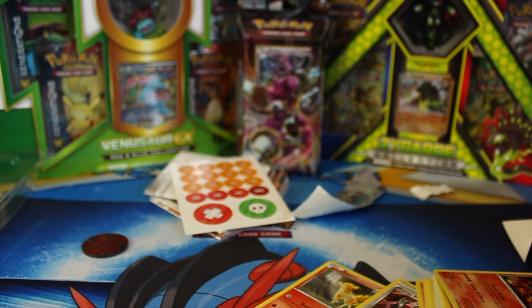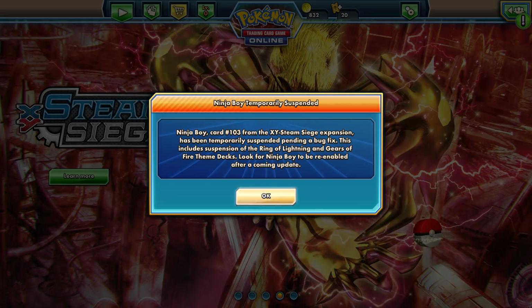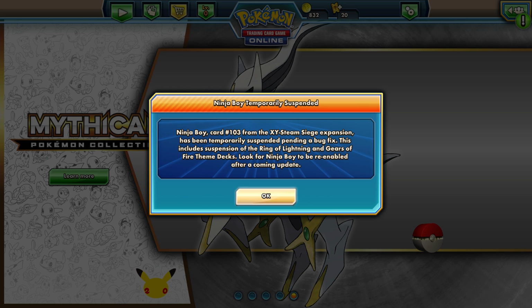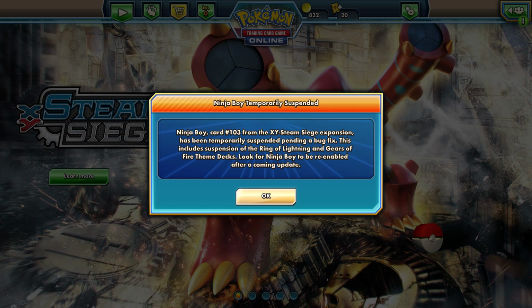But let's go ahead and get some gameplay with this deck here. Kind of a small problem we've got right here. It looks like there's a bug with one of the cards that happens to be inside the theme deck, which means that we cannot actually do this today. That is kind of a problem. So I think what we might do, guys, is we'll go ahead and end things here, unfortunately.